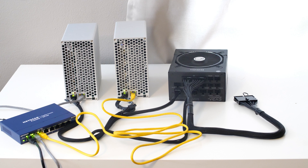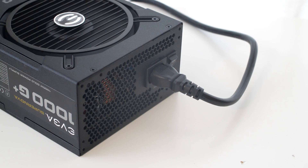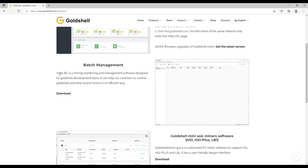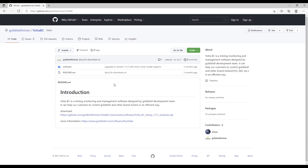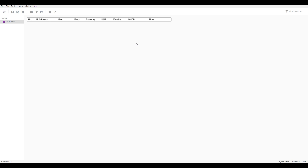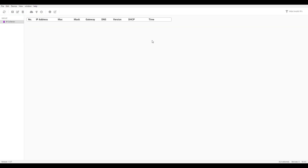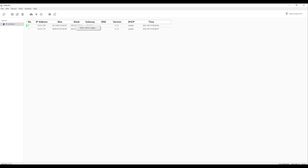One thing I don't like about the CK boxes is that the blue LED light is so bright — it just flashes if the room's dark. You can go ahead and power on your power supply unit; the fan should start up. If you don't have the PSU cable plugged in, you won't see it start. Then go to the Goldshell website, click on Software, and download Yoda BC. This will allow you to find your CK boxes on the network. When you first open it, don't worry if you don't see them — just press the black buttons on the back of your CK boxes. I have duct tape over the blinking lights. Your CK boxes should pull up; right-click each one and open the admin page.